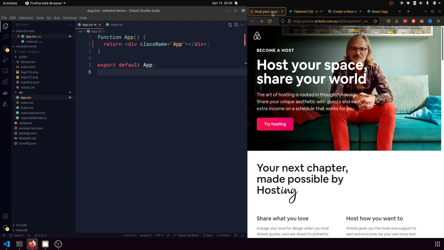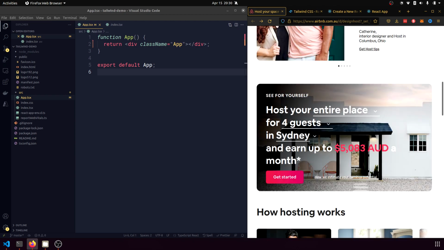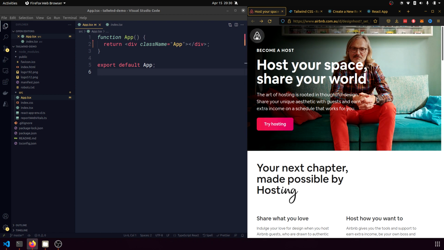And for this, I've picked Airbnb's landing page for Airbnb host, which I think is quite a simple landing page, and I think it's got a couple of interesting elements. So for our project, we're just gonna see if we can create this view here. And I'm not gonna go all the way and create all the rest of this page, but just the top two sections that we see here. To start this, let's first just create a bunch of divs with all of these text elements and then fill them out with the content here.